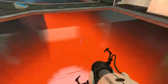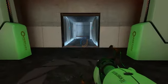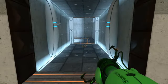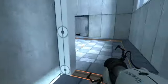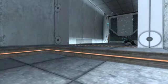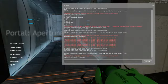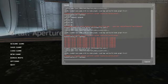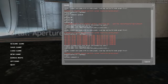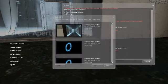So let's see what we got here. Right. So F5 is save, F6 is load, I think. So yeah. And for some reason I died, which is strange. Maybe. Hey. Yeah. So I think this is extremely irritating. And should not be happening.